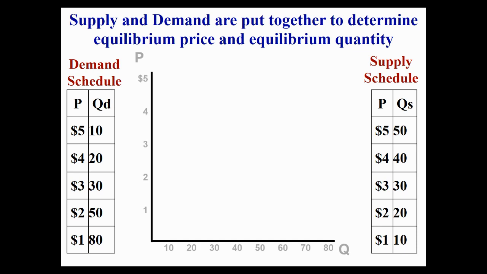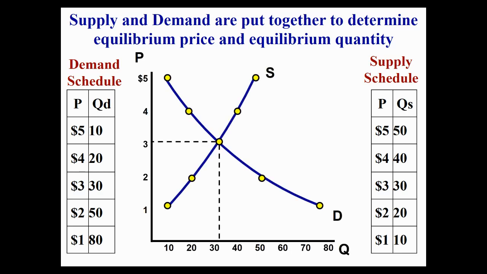So when we put this together, we can see on the left here, we have the market demand schedule, and we can see as the price goes up, the quantity demanded falls. And on the right here, we see the supply curve. As the market price goes up, the quantity supplied goes up. So we can see the law of supply being shown over here and the law of demand here on the left. If we put the two together, we get what they call equilibrium. We're right there at equilibrium. At this equilibrium, we're at $3 and output of 30.